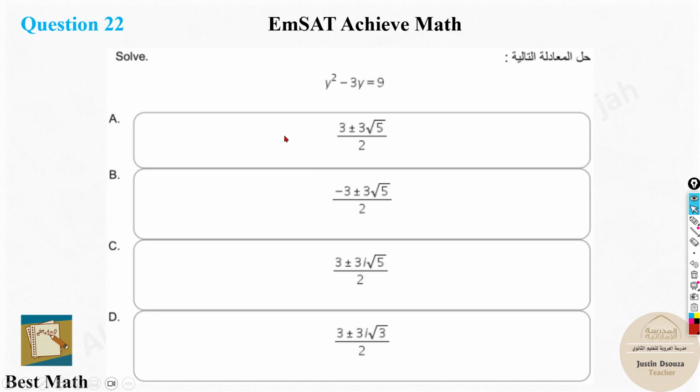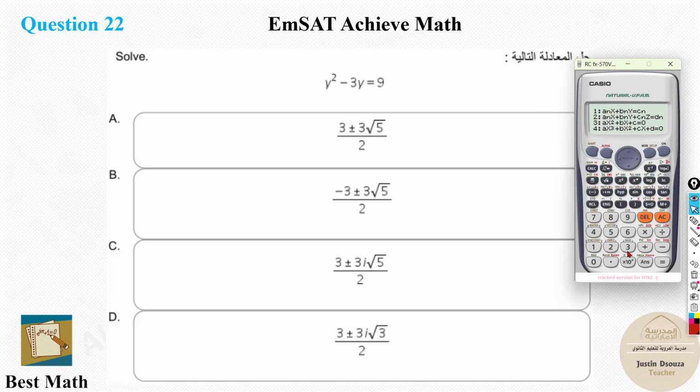We have another easy problem. We can easily use the calculator to solve this. Here we have to go to mode 5 and 3. The coefficient is 1, and the y coefficient is -3. Make sure the 9 is brought inside. What I mean is, it should always be y squared minus 3y minus 9 equals 0. You must equate all the terms to 0, okay? Only then can you solve. These are the x intercepts, because the y value is 0. Here it's -3, and lastly we have -9.